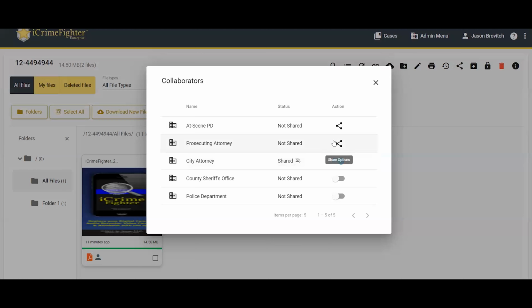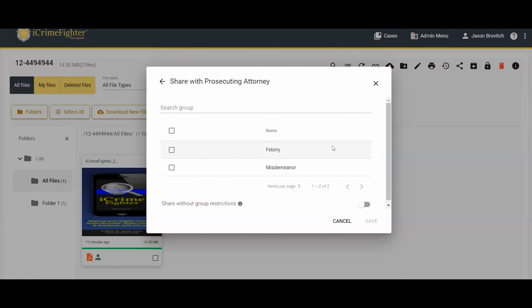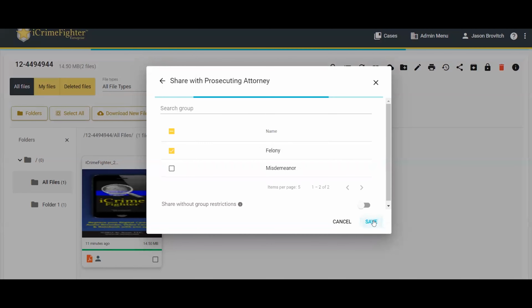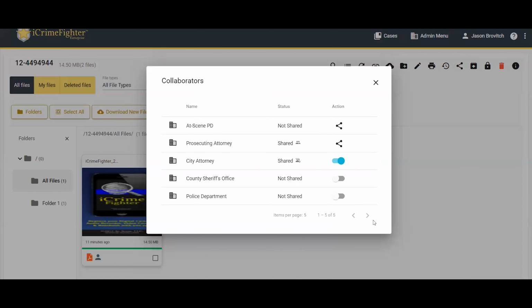The other way to do it that might actually make it easier, especially if it's a larger prosecuting attorney's office and they have different people working on different types of cases, like felonies and misdemeanors, is to click in here. I'm going to click on this prosecuting attorneys. This one is set up for groups. So it's still going to the agency, but I can break it up into the individuals that those particular cases need to go to. I know this case is going to be charged as a felony, so I'm going to click on it. When I hit save, you still have an agency admin at that county attorney's or prosecuting attorney's office, but it goes to those particular attorneys that only work on those different cases. And that's it. You flip the switch, they have it.